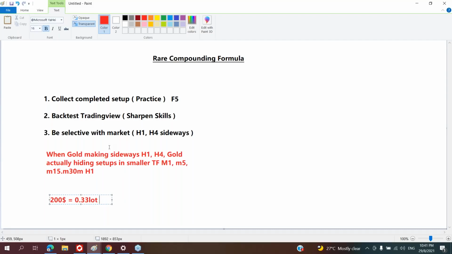For example, the ultimate goal is to convert 200 to 50,000 after 1 year. With rare compounding, you don't need 1 year to grow from 200 to 50,000. It just needs maybe 1 week, 2 weeks, maybe within a month. Why do you need 1 year? I'm talking about rare compounding. I'm not talking about money management or taking care of your MM or some stuff. No, I'm talking about rare compounding.